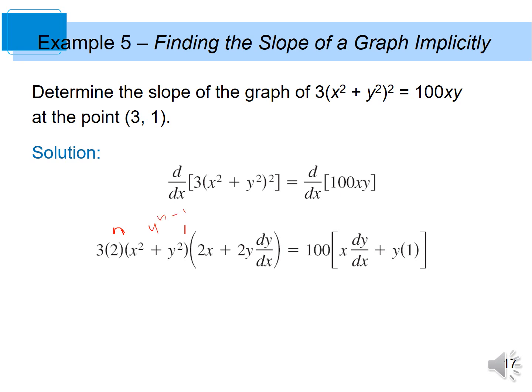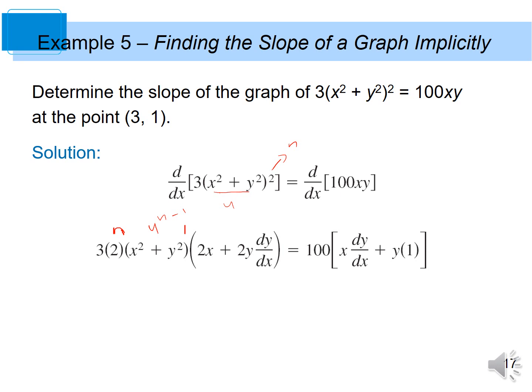So n is equal to 2, so 2 minus 1 is 1, and then u prime. This is u, this is n. U prime means that we differentiate u with respect to x. Our u is in sum form, so we straight away differentiate the first term and also the second term. When differentiating the first term, we use the power rule. But for the second term, the variable is not the same, so we use the chain rule.